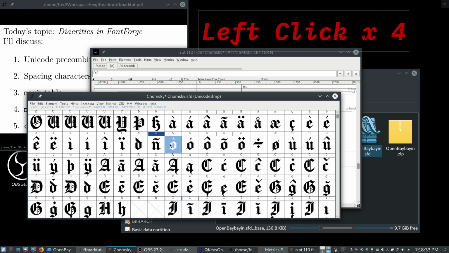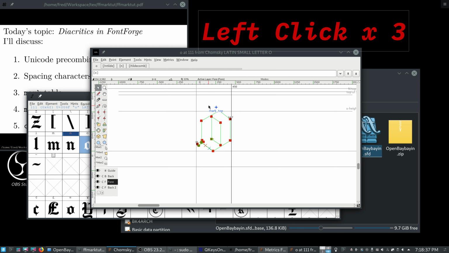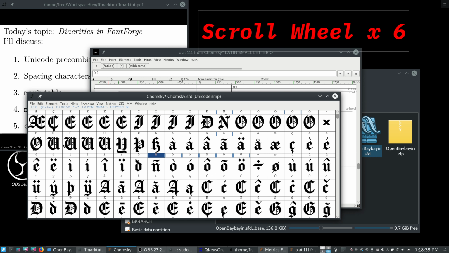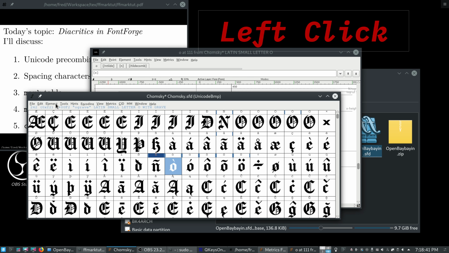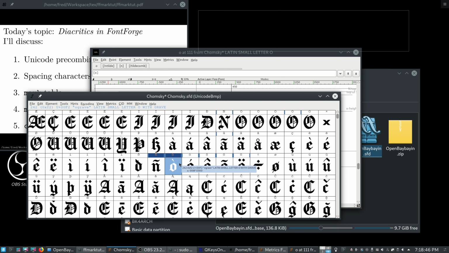Let's also look at, for example, the O grave. Not sure what language that's used in, but if I delete the mark there and we go to the O grave and we build it, you can see how it moved. Now sometimes FontForge makes a good guess, and those two look fine to me. But there are times when FontForge makes a bad guess.